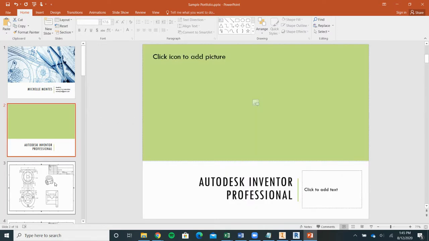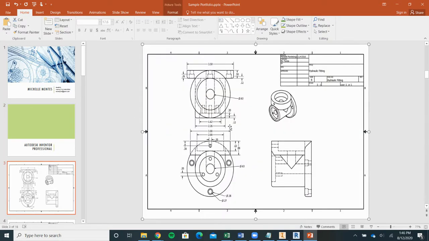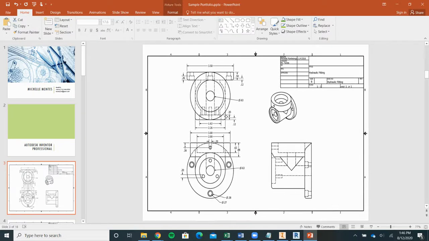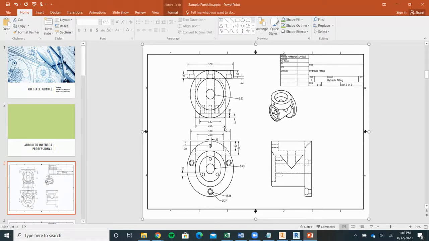So then what you're going to do is go to that slide, and on that slide, you notice this is just an image. It's an image that's placed on a slide. The slide has been sized for an 8.5 by 11 sheet, which is a typical letter size sheet, so that you can send this electronically or print it on regular paper. And of course, it's scaled down in case these sheets are not originally an A size, or they're B or D size or something. They'll be scaled down accordingly.